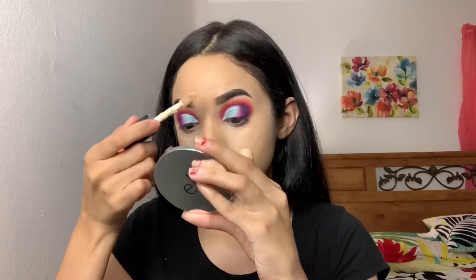Then for concealer, I'm going to use the 16 hour camo by e.l.f. and I'm just going to go one eye at a time, and this is more to highlight my face. Then I'm also gonna go ahead and apply that to my forehead as well.